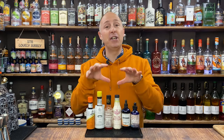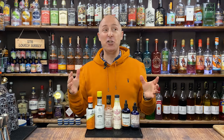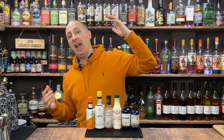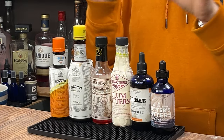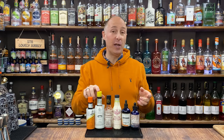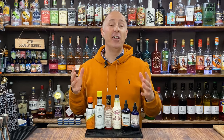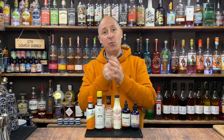This is not something that we sell at Drink Stuff, purely because they are alcoholic. Most bitters — 90% of bitters — are alcoholic. Drink Stuff sells everything else apart from booze for your cocktails: glasses, cocktail shakers, syrups, purees, all that kind of stuff. So you won't find these on Drink Stuff, but you can find them all over the internet and quite a lot of high street supermarkets in the UK will sell these. I'm not here to talk about brands specifically — I'm here to tell you about their purpose and what they actually are.